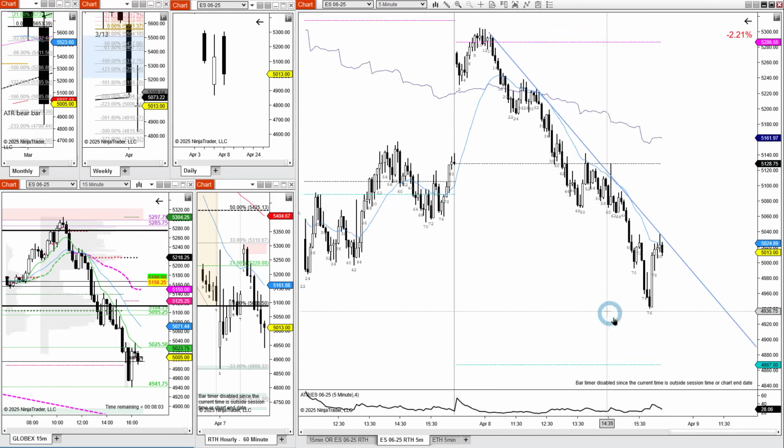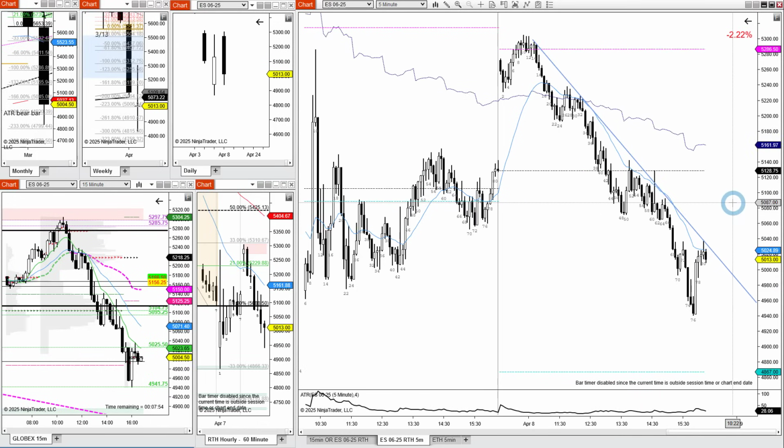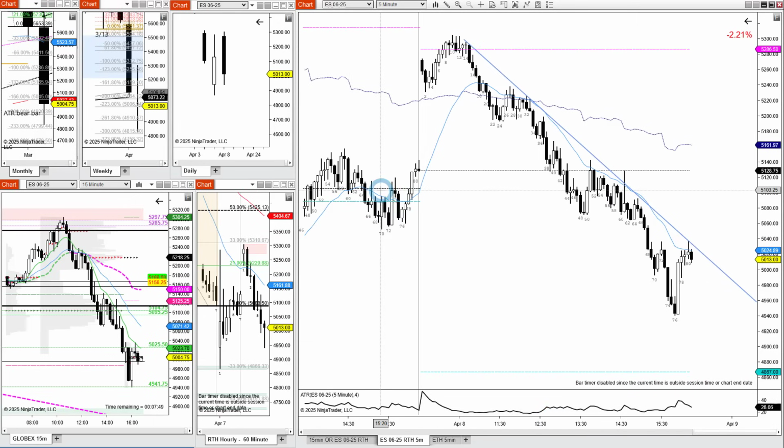So here's what I would do. If tomorrow we come down and make a new low and then reverse, from that high to that low, I would measure and I would look for a 33% and 50% pullback. Okay, that's what I would do. Strong close today. Probably wants to test its low tomorrow, so that's why I said we might start to sell 50% of the time. We might get a follow through, and then at the end of the second hour, we go up sideways and reverse back up, or we're going to sell again. I don't know. We'll see.